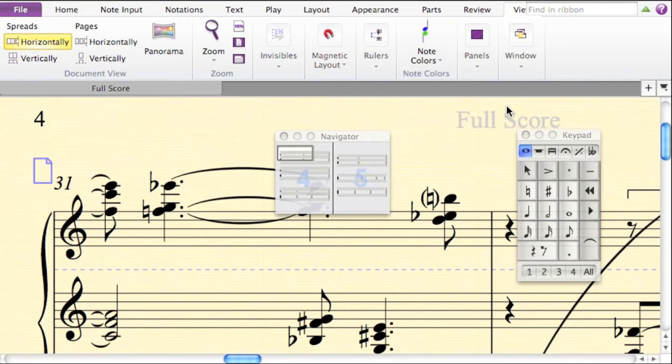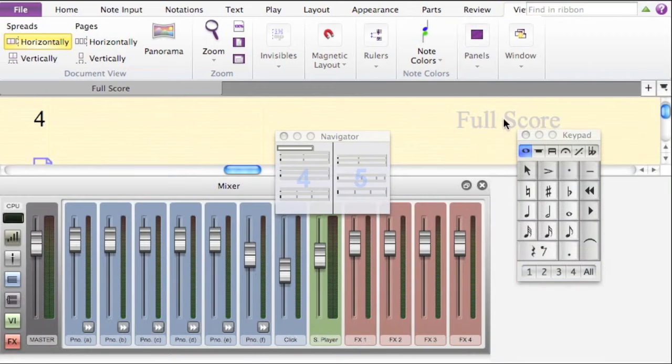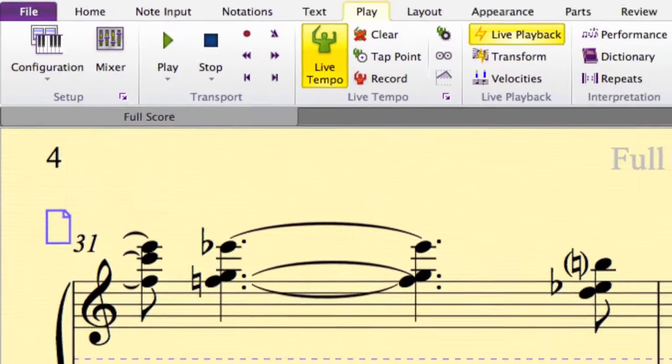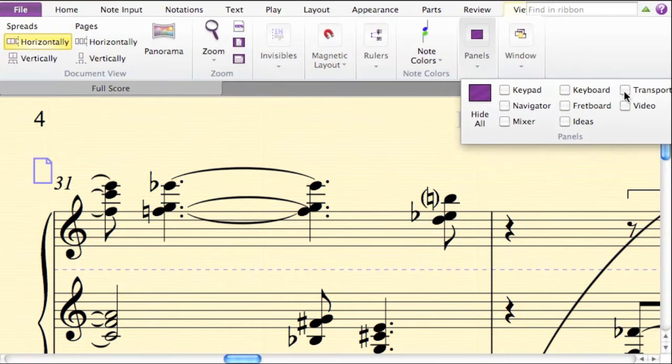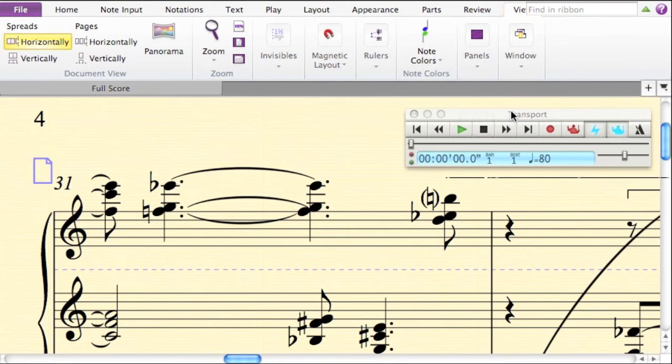In fact, for an orchestral composer, or any kind of serious composer, you can't do anything on Sibelius without these widgets. Also, a very confusing development, they went to the trouble of putting playback controls on the new Play ribbon without including a timeline or a tempo slider. These are available on the original transport panel, but once you've got that open, what do you need controls for on the menu ribbon? Some more thought is definitely needed here.